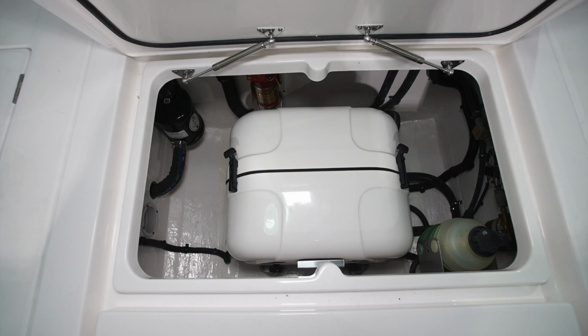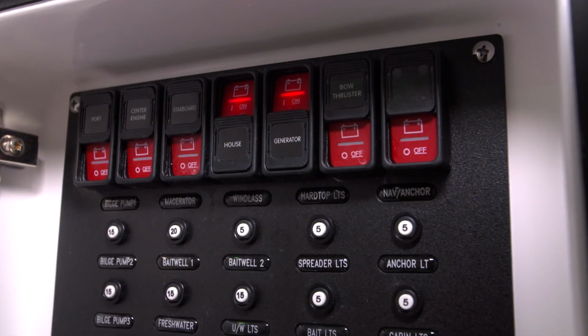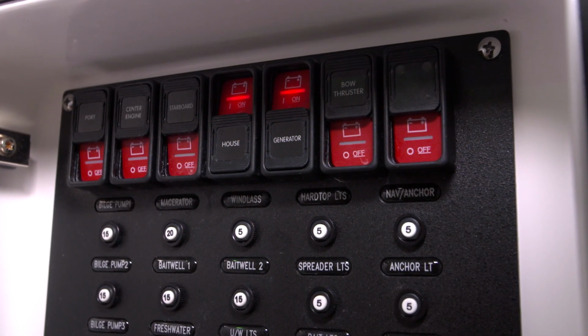Please keep in mind that the generator and house loads are both connected to the same battery. These switches must both be in the on position to operate the generator.